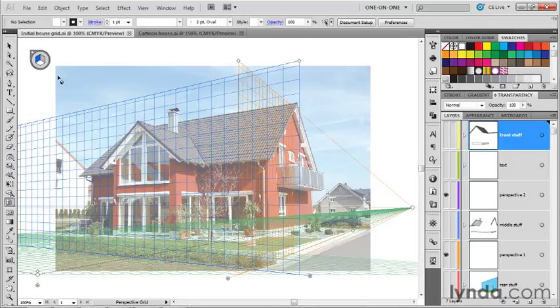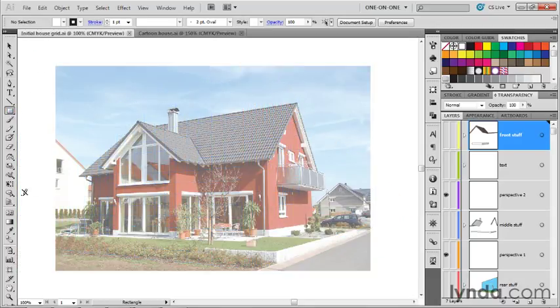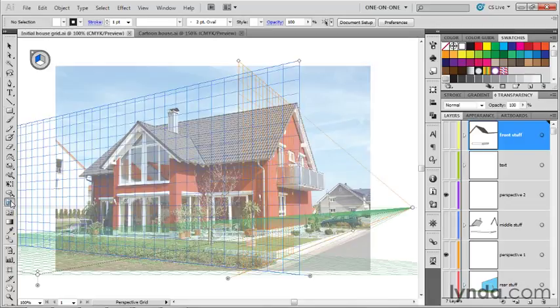Now, note that you can hide the grid at any point in time when one of the Grid Savvy tools is selected. So that is to say, if the selection tool is active, which is not a Grid Savvy tool, and you try to click on that little close box above the widget, nothing happens. It just ignores you. And that's ridiculous, in my opinion, but that's the way it works. However, if you switch to one of the Grid Savvy tools like the rectangle tool, and then you click on the little close box, then the grid goes away. As soon as you click on the Perspective Grid tool, which is also, of course, Grid Savvy, you can click the close box with it as well. But as soon as you switch back to the Perspective Grid tool, the Perspective Grid comes back up on screen.